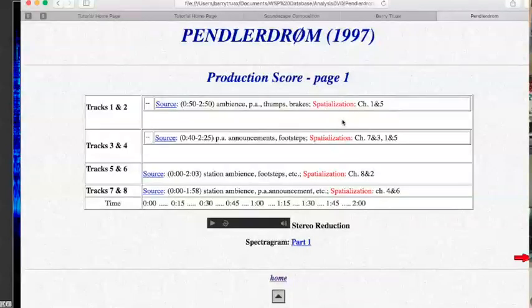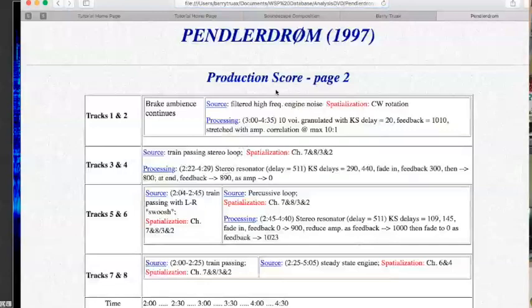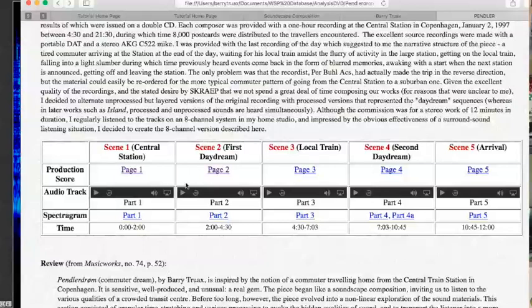And there were some very simple spatializations. For instance, the public address announcements were doubled because they might come from different directions. So it got more interesting in the next part, which maybe I should just play and then maybe discuss some of the materials.